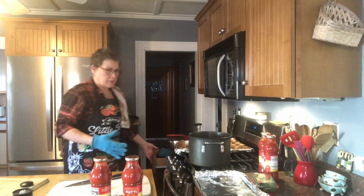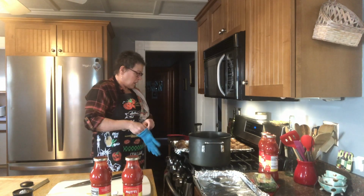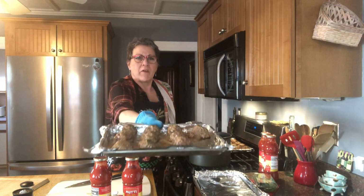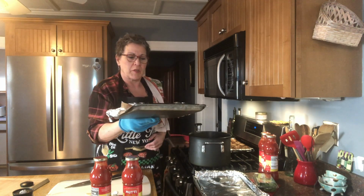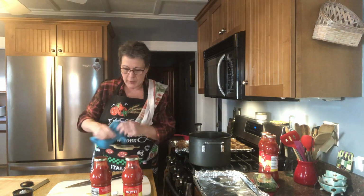So as promised, I come back as soon as the meatballs were done. They were in there for about 45 minutes, maybe an hour, but they came out very nice. Notice all the juice in there. We're going to put those in the sauce, but I figured they're going to sit over here for a little bit while I prepare the sauce.